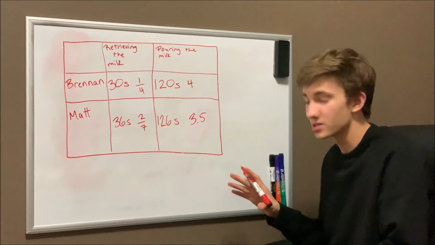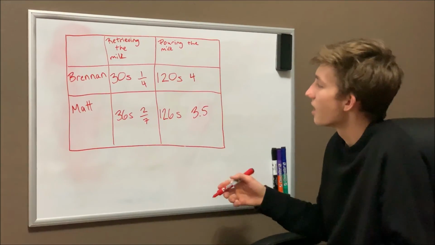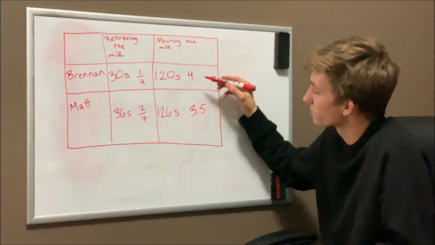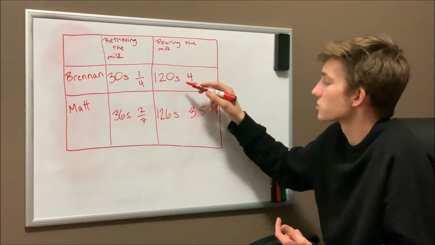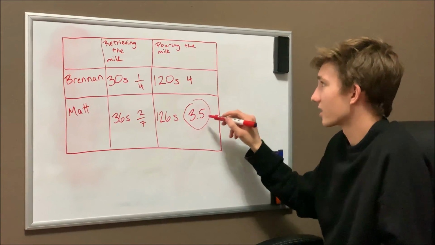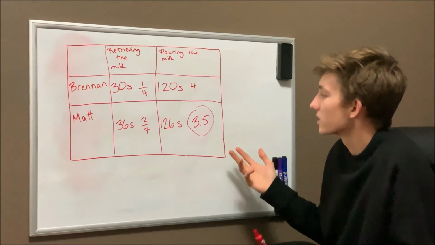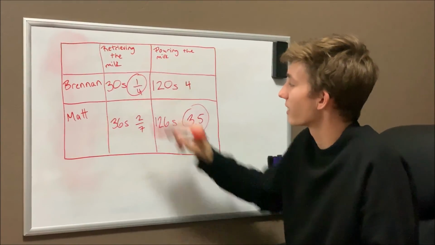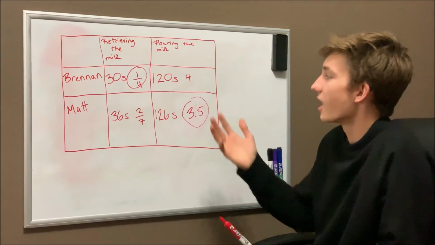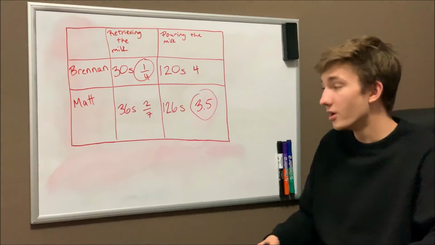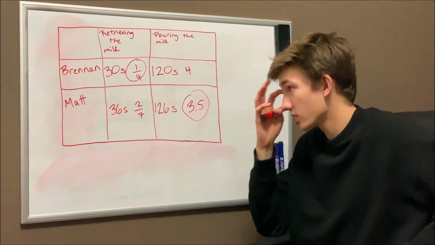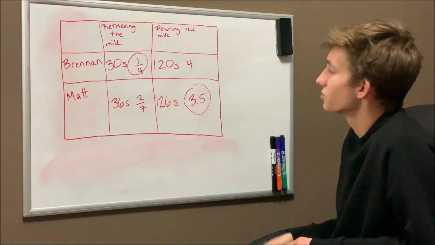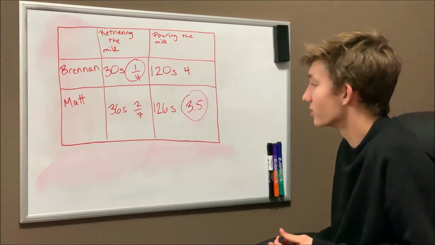So as you can see, once we've written down the comparative advantages, things have actually changed. Rather than Brennan having an advantage in pouring the milk because his amount of time is smaller, I actually have a comparative advantage in pouring the milk because my number is smaller here. Likewise, Brennan still has a comparative advantage in retrieving the milk because 1/4 is smaller than 2/7. Alright, so if me and Brennan are going to come to a trade agreement, or if we're going to choose positions at a bakery, then it's important to note the comparative advantage. That's essentially why we do this at all.